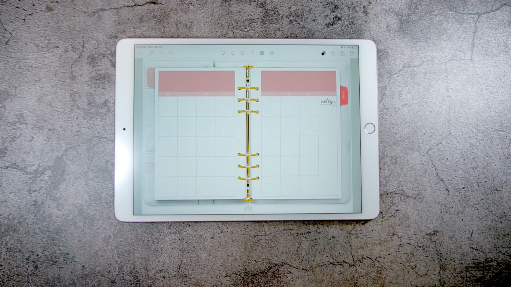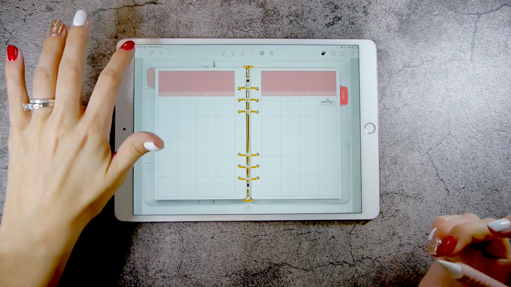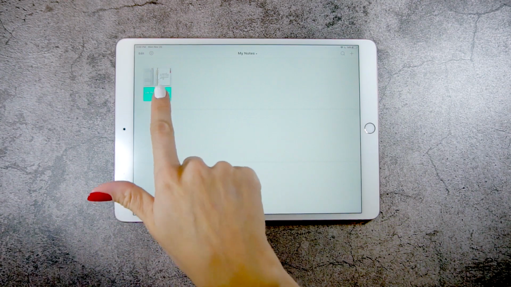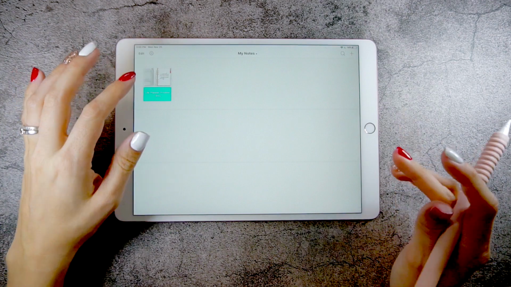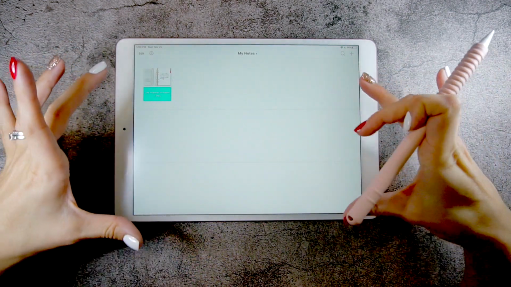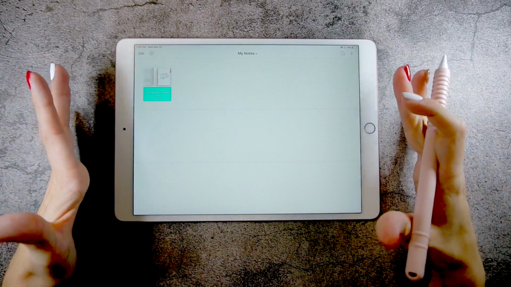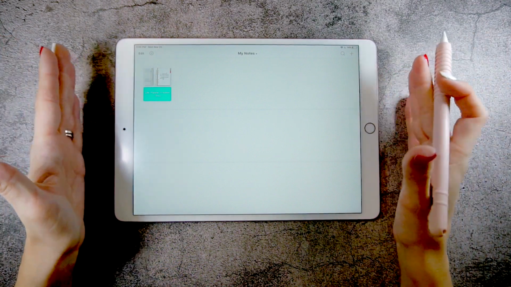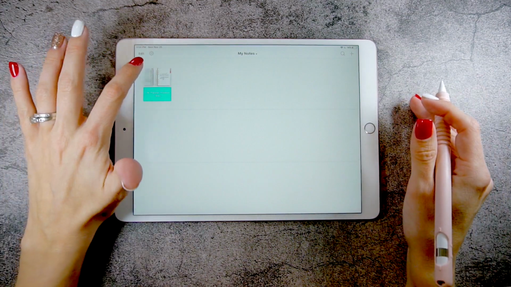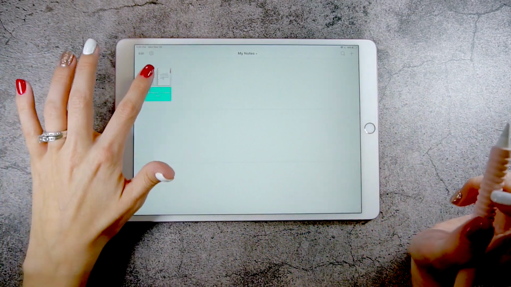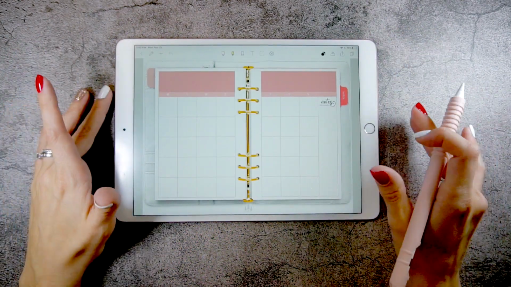I have it on my iPad and it works great on the iPad. One of the things that I love about Noteshelf is you can customize the covers, and their interface right here. I think Noteshelf has the most beautiful and simple and easy to use user interface. It's the best if you're a beginner. It's very intuitive. You can customize the covers. It looks very clean. I love their layout and everything about that.